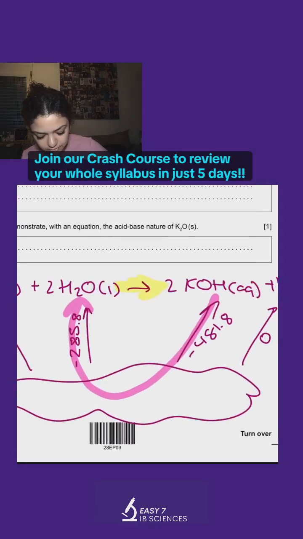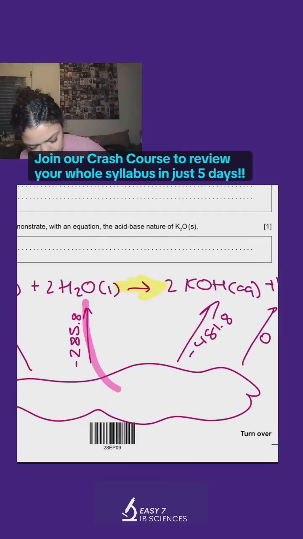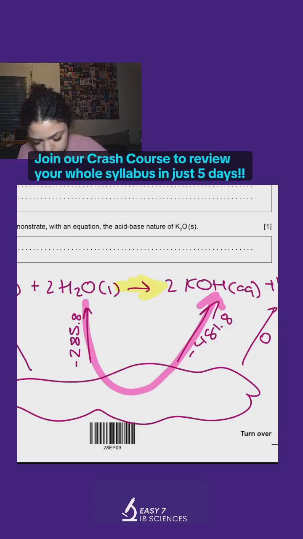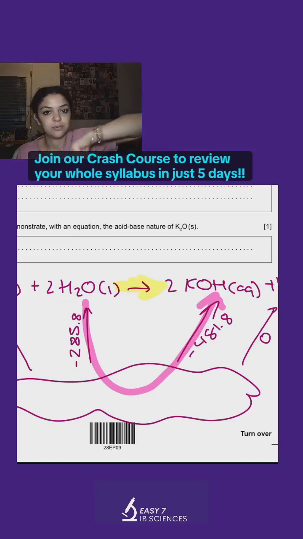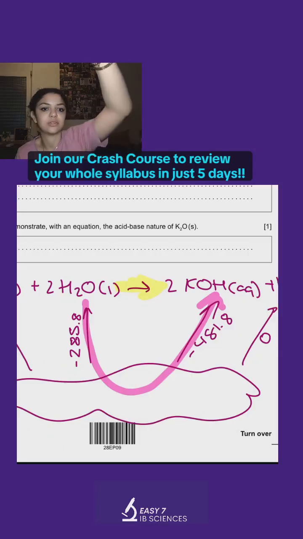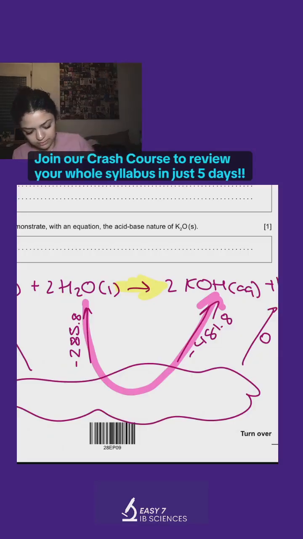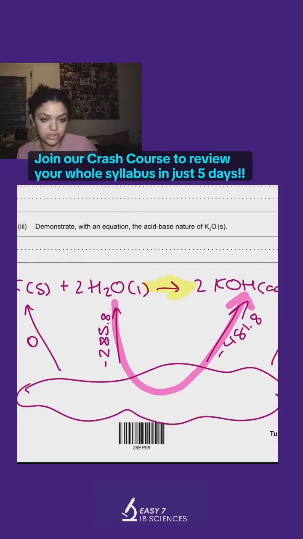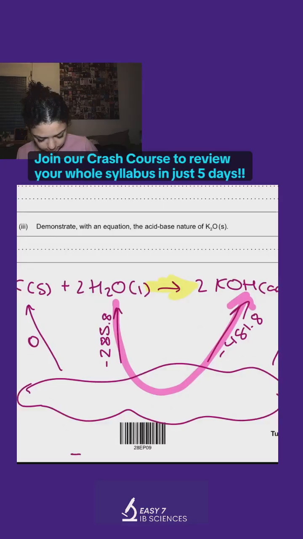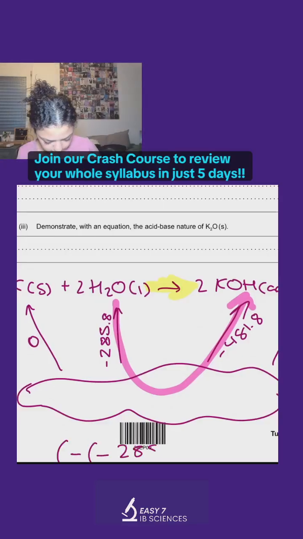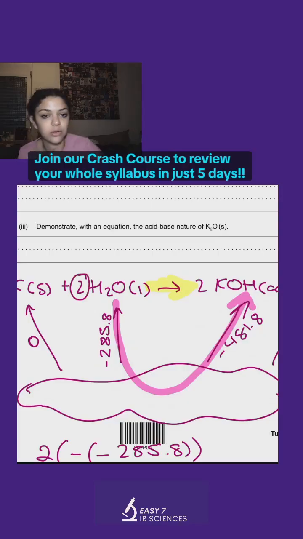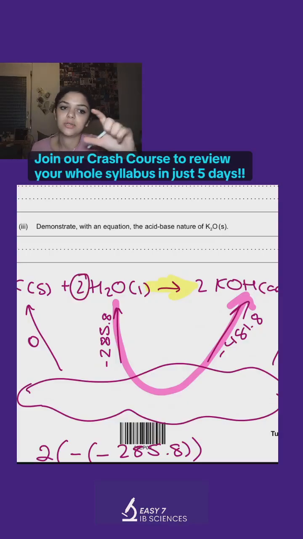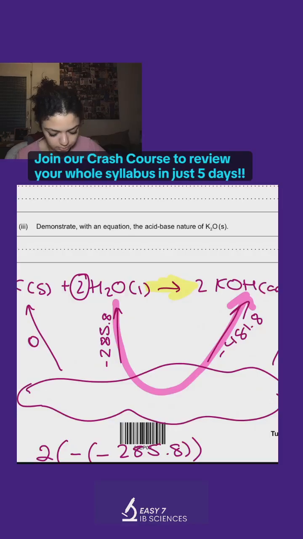Okay, so how do I get from this to this? Actually, let me do it the other way because I'm starting at my H2O and going to my potassium. It's the same thing. So I have my H2O, and since I'm going against the arrow that I've drawn, because before it was forming, so I'm going from my pool of elements to my H2O, I'm going to go against my arrow. If I'm going against my arrows, I always change the sign. So I add a negative: negative 285.8. What do I have to be careful of? To multiply this by 2, because it says 2 waters, and the enthalpy of formation values in the data book are always for a 1 molar ratio. We have to make sure to apply the molar ratios, which is 2 here.